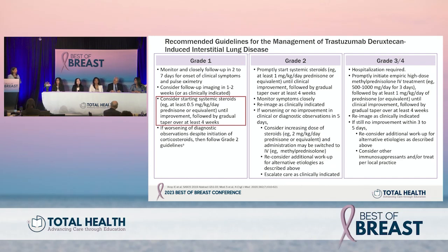I'm curious as to how all of you are practically managing the follow-up scan schedule, because in the trial it was every 6 weeks and insurance companies don't always pay for that. There's some suggestion that at a year you start to see lower rates, but at the same time the duration or the timing can be very variable. So what are you doing in your practice?